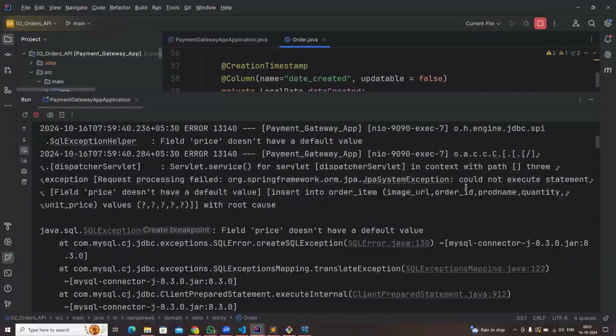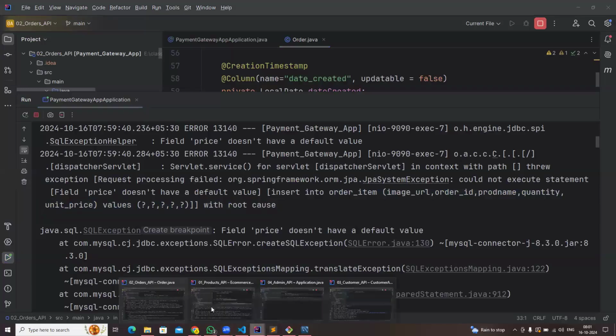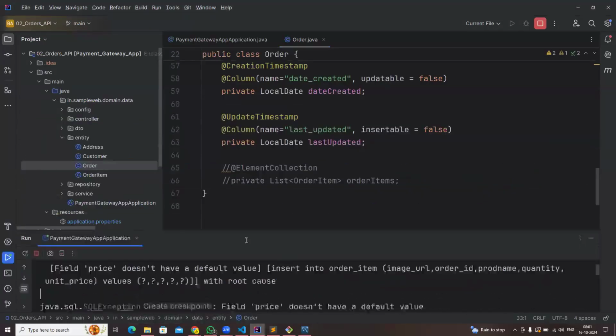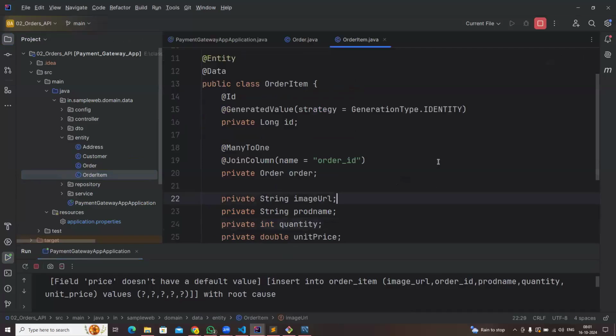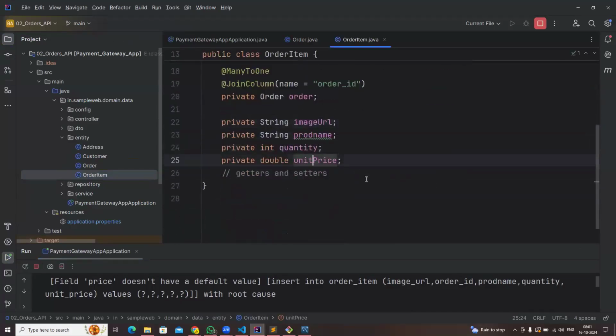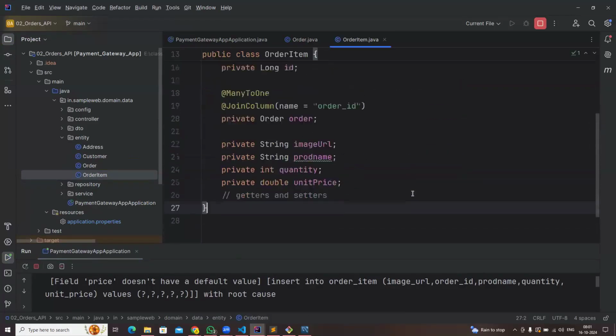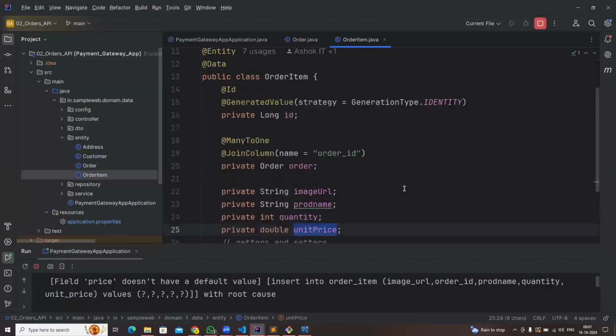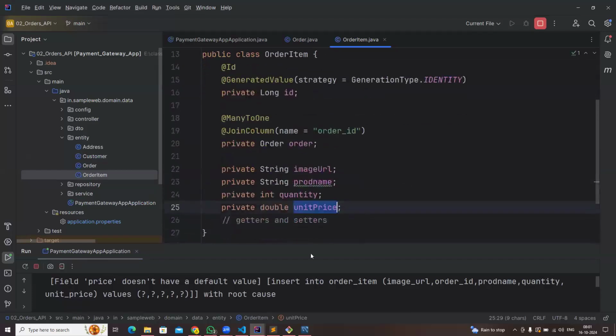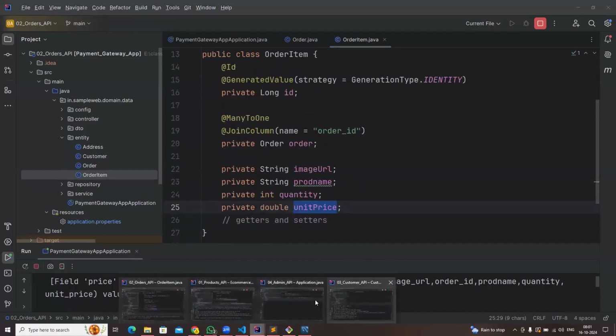If I check my Git status, only the order item properties are changed. Yeah, in the order item entity, there is an issue. Go to order item. Here is unit price, and in the admin API, can you check the column name? Yes, order item unit price is available.